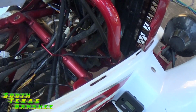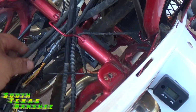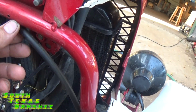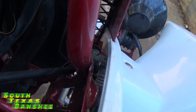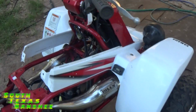This hose here, you don't have to pull the tank if you don't want to. You can reach up as high as you can and clip it off, but I prefer to take them out of there. It's going to go up through this loop right here in the frame. It's going to go up under this little metal tab here, little hanger. You can kind of bend it down some and get it out of there. And then it's going to go back down through this one, and it'll pull right out. And that's it. There is your vent line.